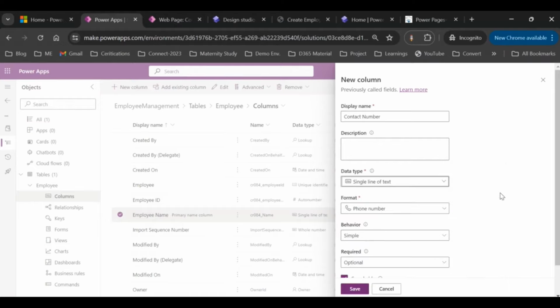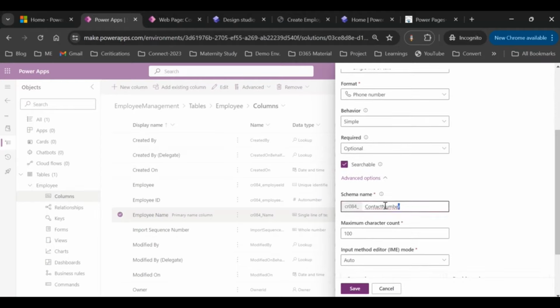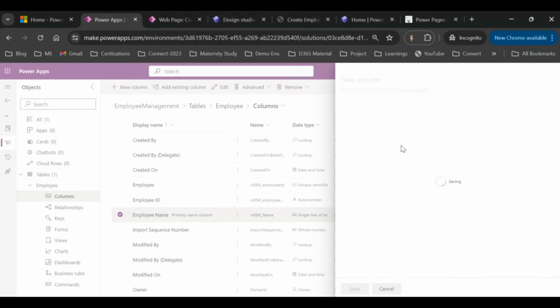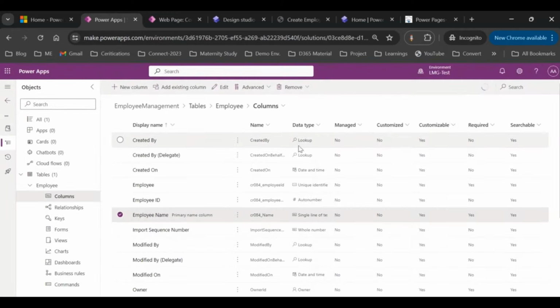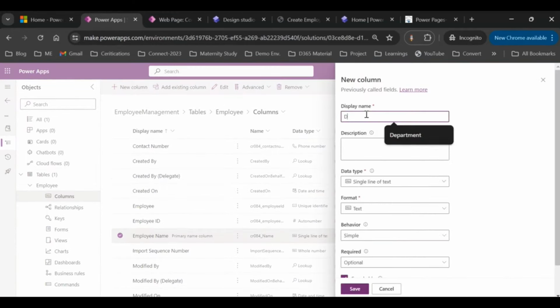Yes, I was looking for this. The contact number should be formatted for phone number, and let's say this employee has one department.